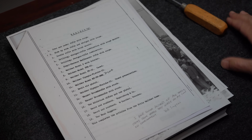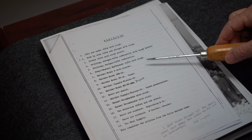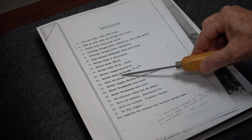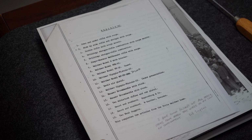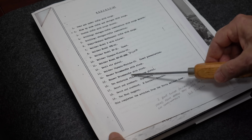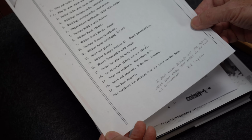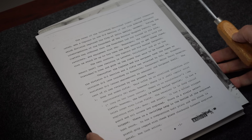But going back to the list, you can see Walther PPK, a Walther PP, an Olympia pistol, .22 caliber, and then you see the MP, which is the pistol that I'm showing you. Also interesting, a couple of Mausers, Mauser stock, there was a Mauser pistol, swords and things like that. But let's go to the detail.